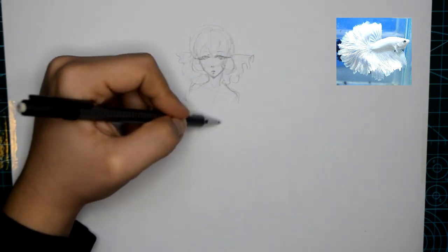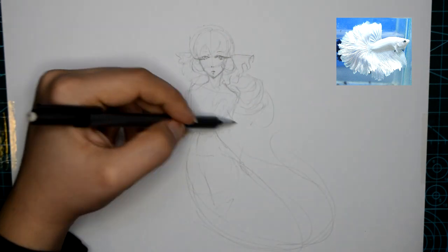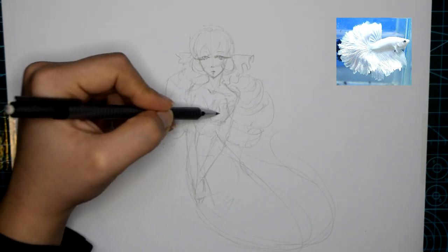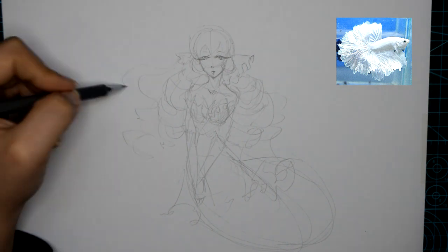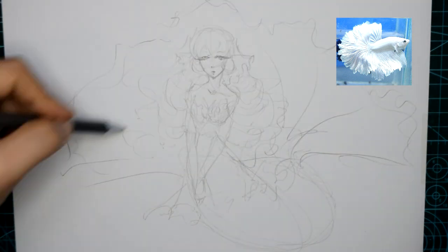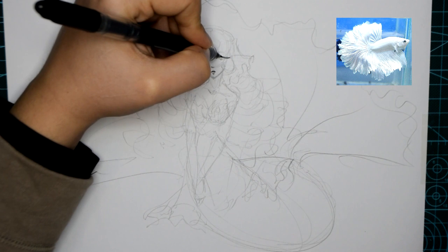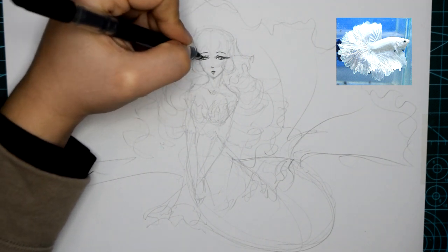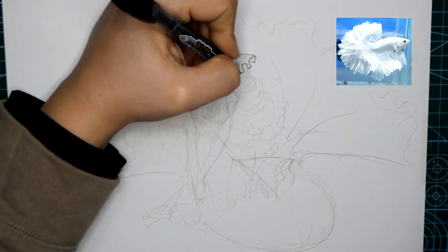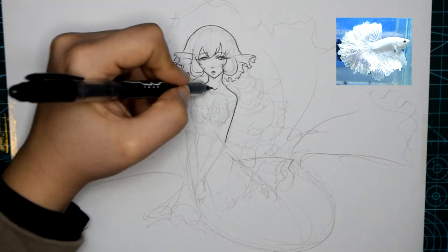And the second picture is showing the same betta fish, but as an albino. Albino creatures are kind of a kink of mine, I guess, because I really love how they show the pure form of the creature. And this particular design for a fish or mermaid is quite regularly seen in anime, because these kinds of fishes have very elaborate fins. They're all over the place. There are huge dresses flowing around, and that's something that is visually perfect for a tender and wonderful looking mermaid. So I decided to incorporate this fin look into some form of dress or a bow in her hair, and I wanted to give her a gentle look that will go with this.